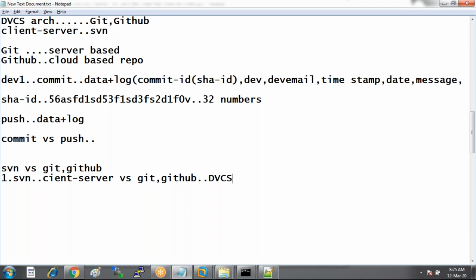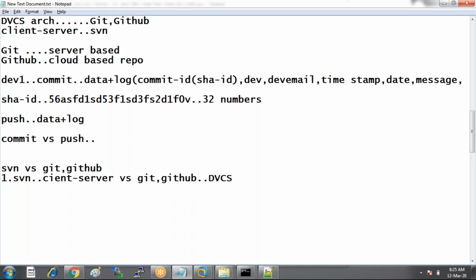And what are the other differences? We'll compare these differences. When we start technically looking into the architecture, we'll understand there are more differences, because we have a concept called staging. So this is what we're going to start in tomorrow's session: how the Git or GitHub architecture works. Once we have gone through that architecture, we'll move on to setting up our GitHub repository.